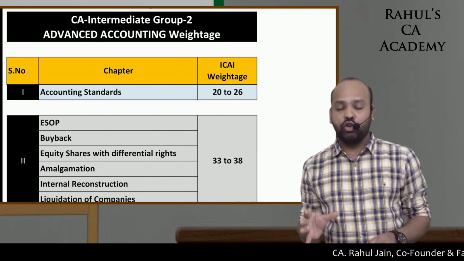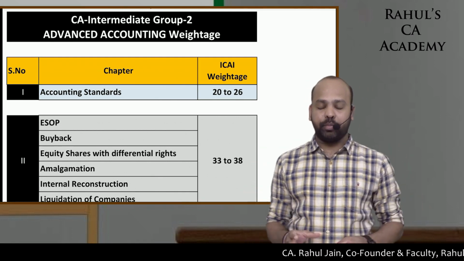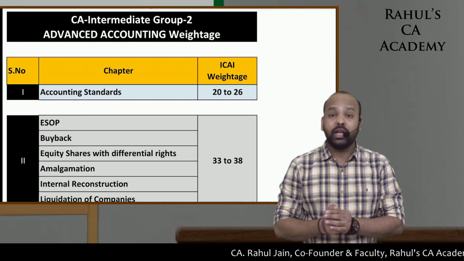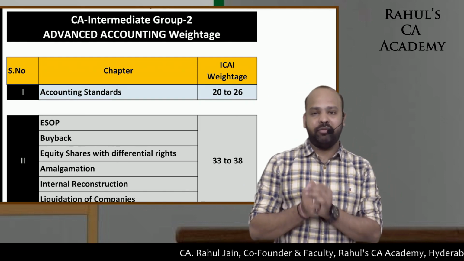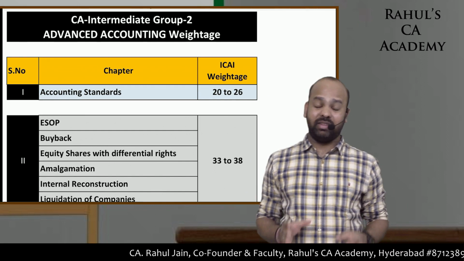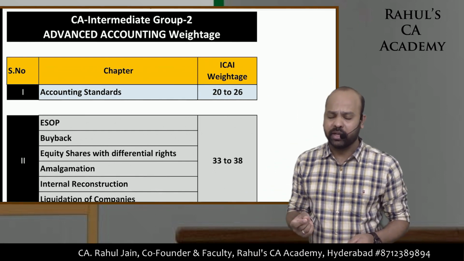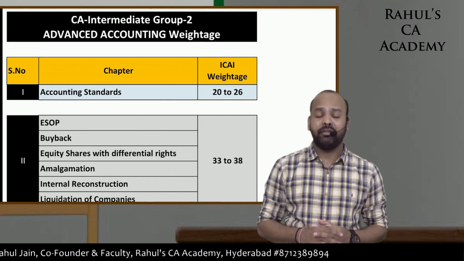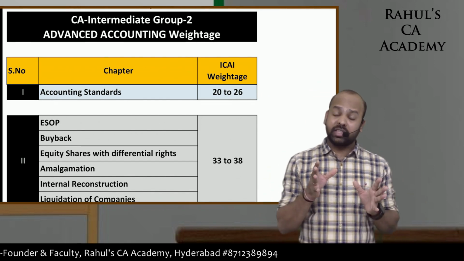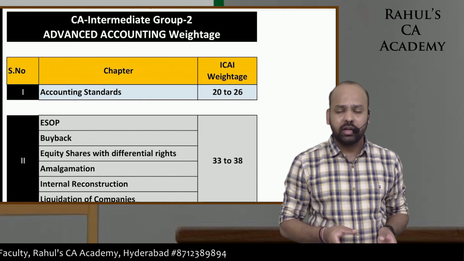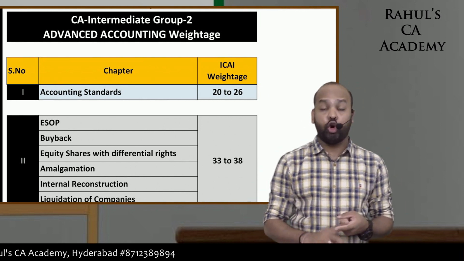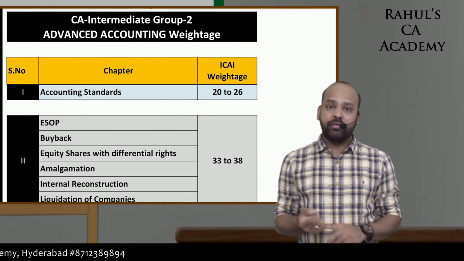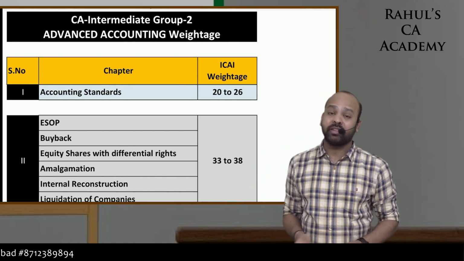Now segregation of topics guys, the first head of topic here is accounting standards. Accounting standards will fetch you at least 25 marks in the examination. As per ICAI, the weightage is 20 to 26 marks, but yes, on an average they've always been asking accounting standards for 25 marks. So yes, the entire first question is only of accounting standards, and there will be 1 additional question or sometimes 2 additional questions from accounting standards forming part of your 6th question.